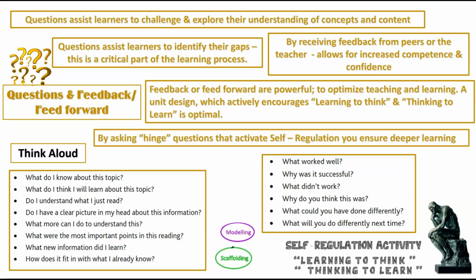What do I know about this topic? So, linking to your context. What do I think I will learn? Do I understand what I've just read? Do I have a clear picture? Can I visualize? What more can I do to understand this? This whole student learner success criteria. These are the types of questions that they can ask themselves related to their responses to questions.